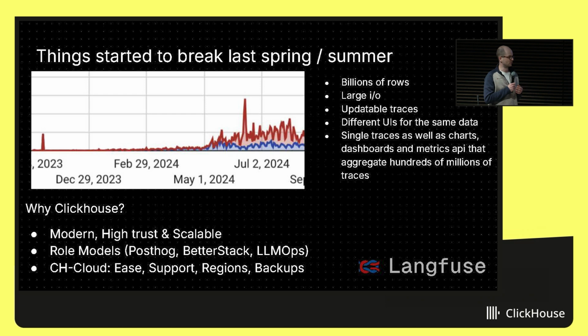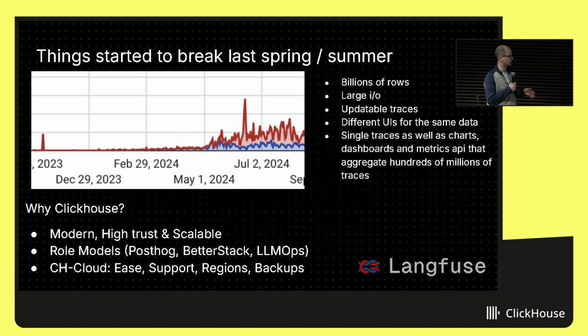Lots of rows, billions of rows, lots of traces that are ingested, large I/O, so people ingest any type of data into LLMs. It can be very short messages, it can be very long messages, novels, articles, everything. Multimodal traces. Our traces are often updated because these LLM applications take time, often at least 10 seconds, up to minutes of continuous things, agents that are doing things. So that's another challenge. A lot of UIs that reference the same tables that we have stored, and people look at this data in all kinds of forms.